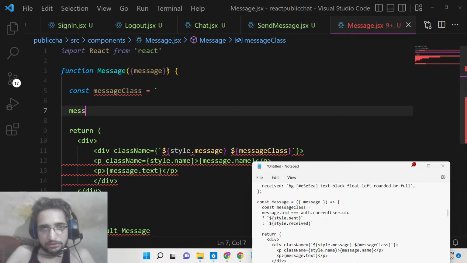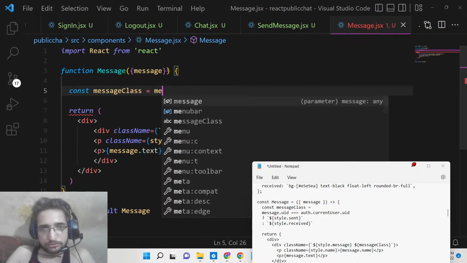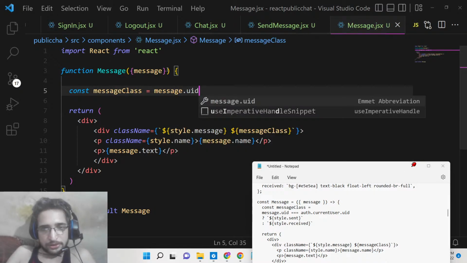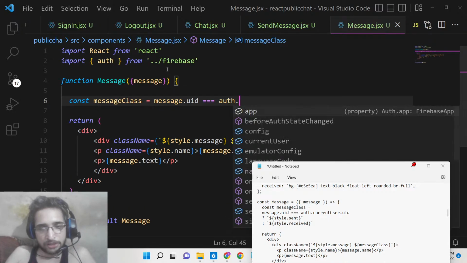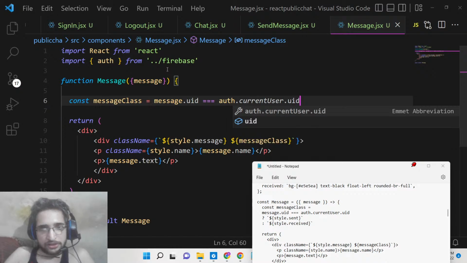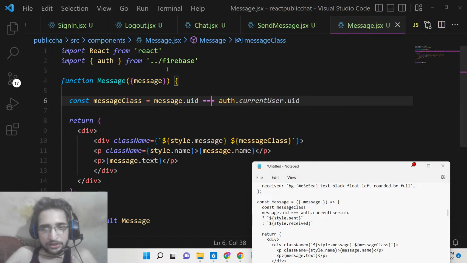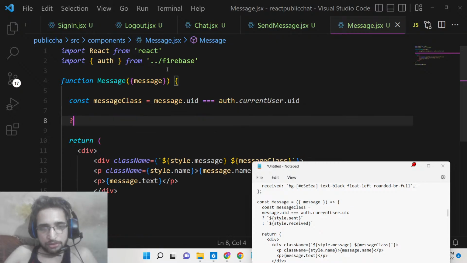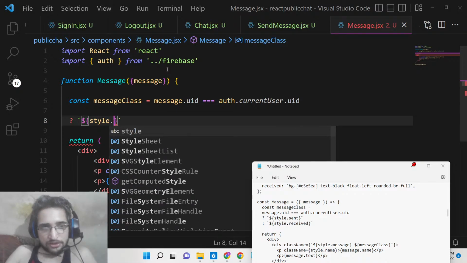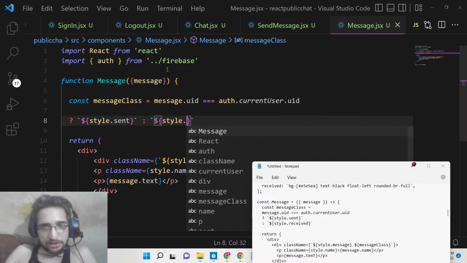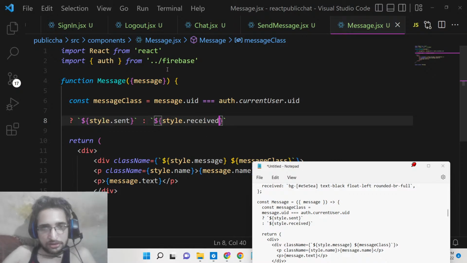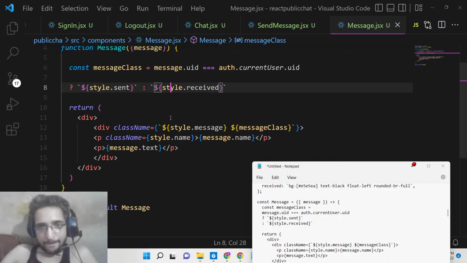So message dot UID, and if it is triple equal to the authentication which is imported from Firebase, current user dot UID. So if this is the same user which is logged in, in that case we need to put the class which is style dot sent, and basically if it is the other user then in that case we need to put style dot received. These are the two classes here like this.